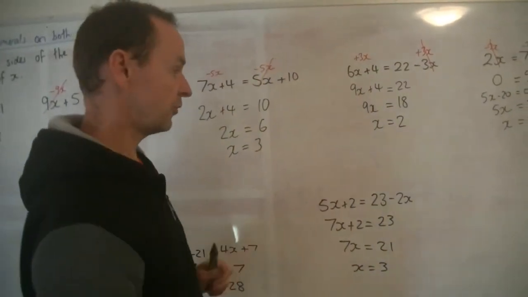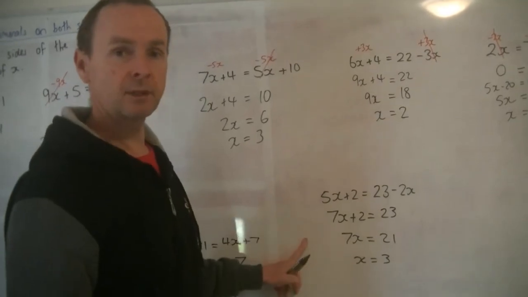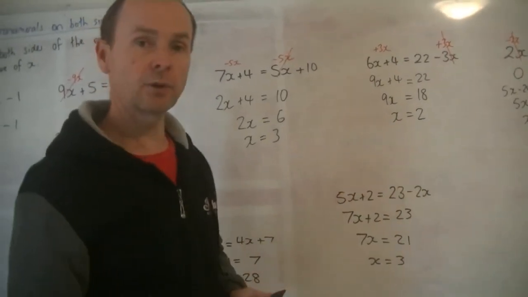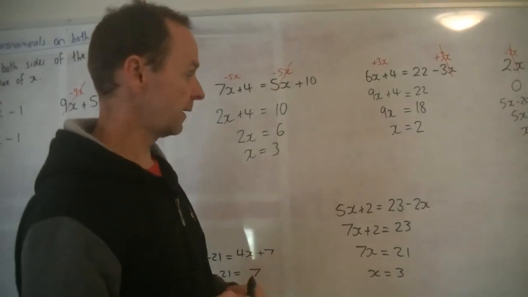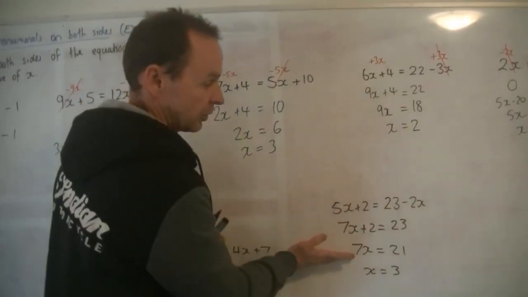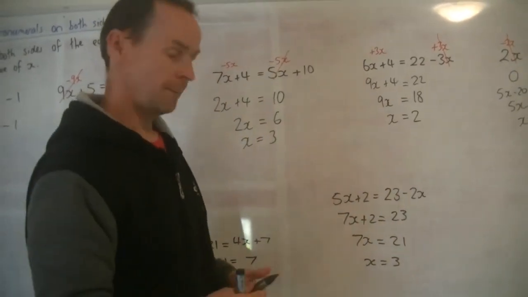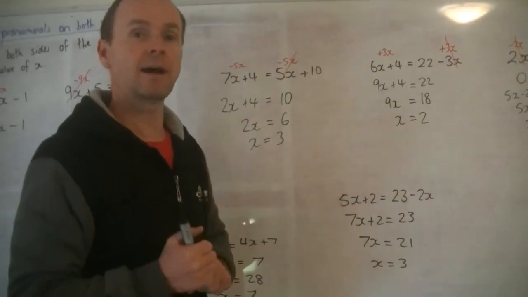So they're the hardest questions you're going to get, but if you can understand them, they're not too hard. It's just the first step, getting rid of the lowest value of x. Once you do that right, keep your workings out nice and neat, directly down, always working down the page. Nice and neat, show every step, and you can't go wrong.